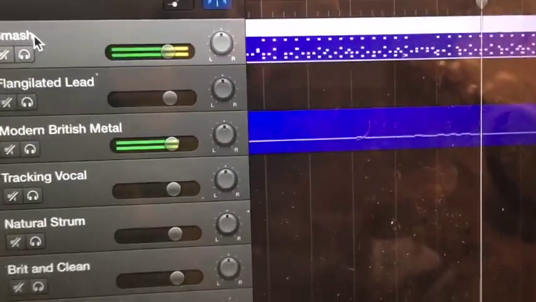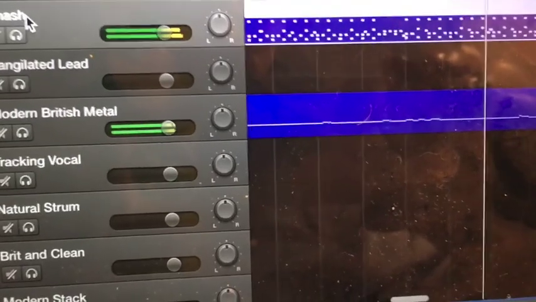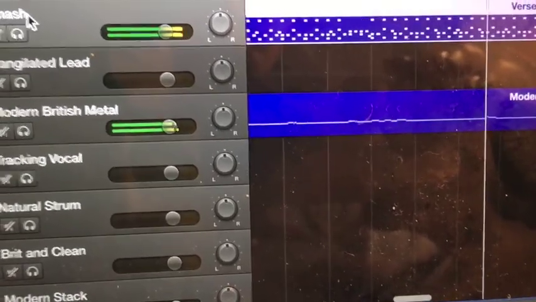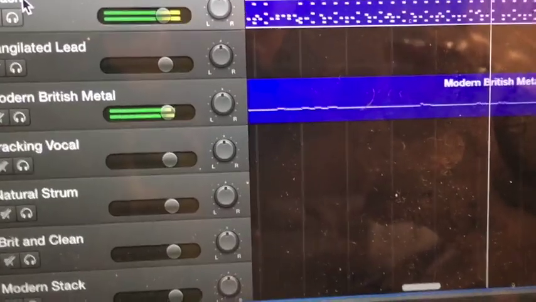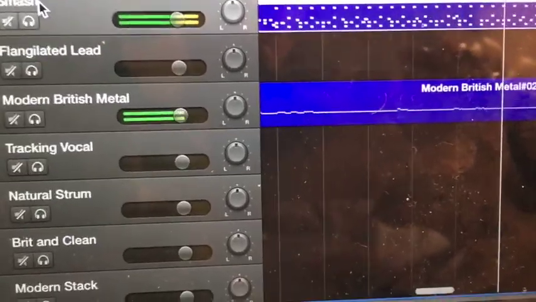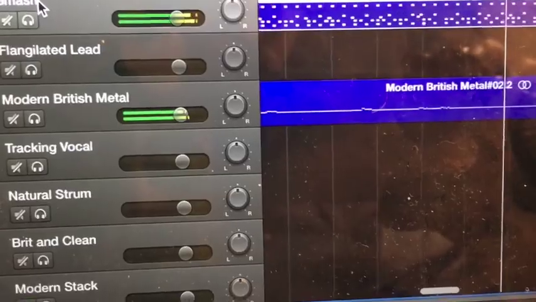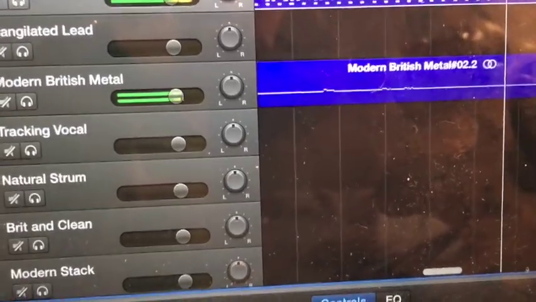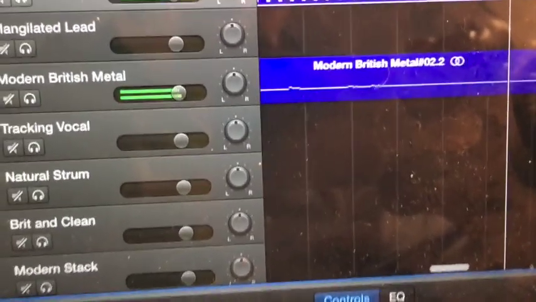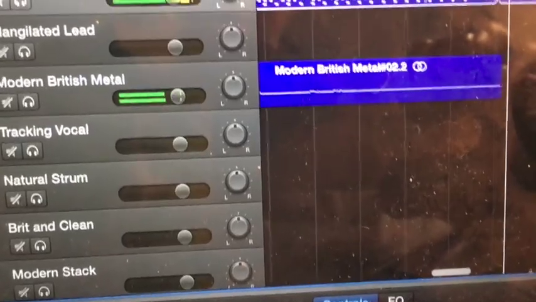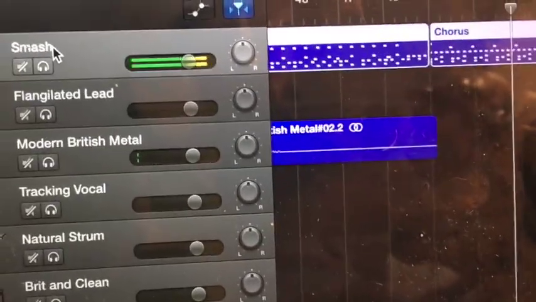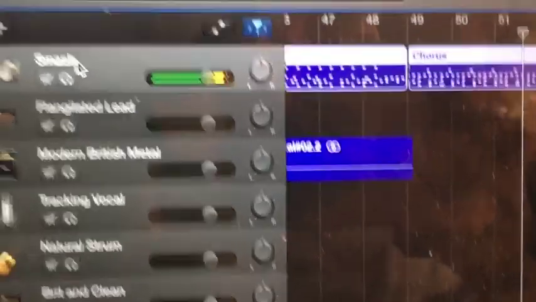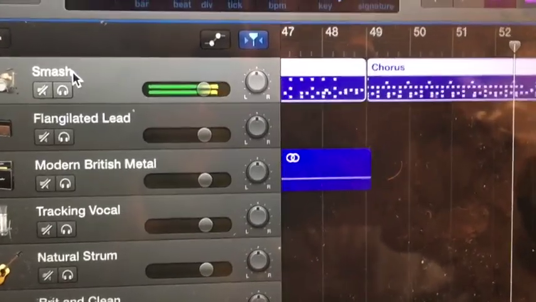Let me get to another GarageBand file that can show you more in depth how a guitar can really sound different, depending upon you putting things like distortion or fuzz or delay. You know, how it can make it sound very different than if you did not have those amp things on there. So hang on a second, we'll be right back.